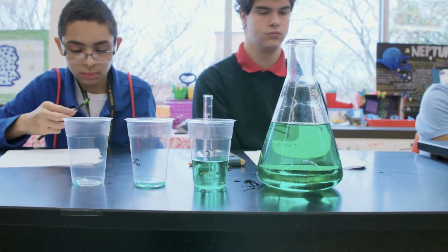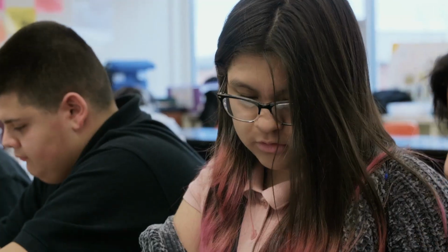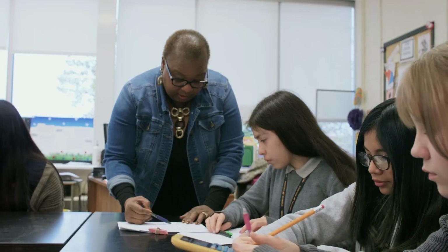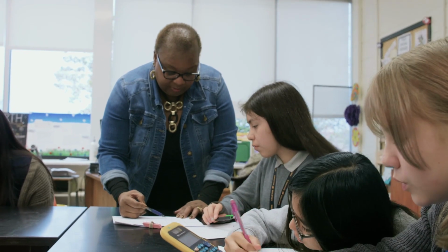With TCI, we're very focused on vocabulary and writing, so we try to incorporate the different labs in the hands-on and modeling and demonstrating to help engage them, so that not only can they read it, now they can actually see the science aspect to what they're doing while they're reading and writing the science.